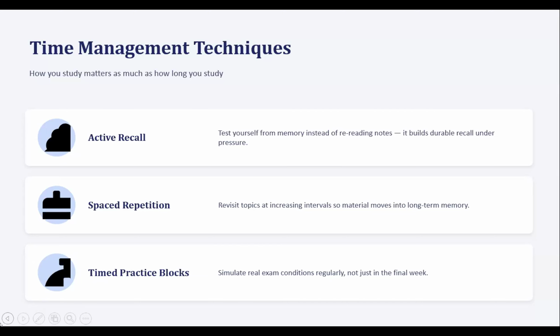So there are other things you can do. Like for lower levels, you can practice what is called active recall. Test yourself from memory instead of reading notes. But you see, these normally just work well for lower levels where knowledge is tested. But for CPSP, read to understand. Don't read to recall.